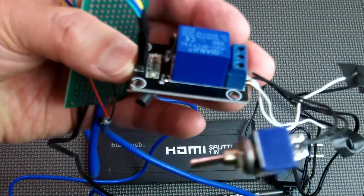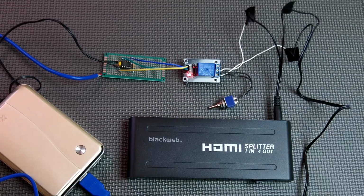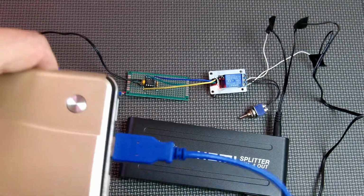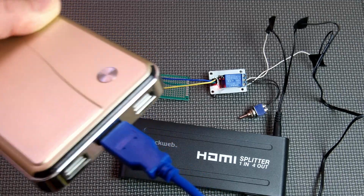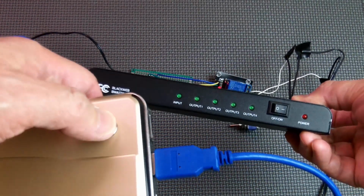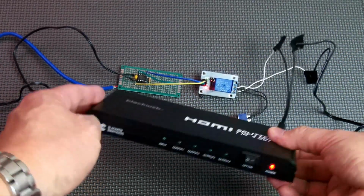Okay, this is the relay board connected to the circuit. This is the bypass switch that I connected to the relay. Okay, everything is powered on. The switch for the HDMI splitter is in the on position. I'm also using a USB power bank to simulate the USB port on the TV. When I press this button here, it'll activate the port, turning on the splitter. Okay, when I unplug it, there should be a delay before turning off.